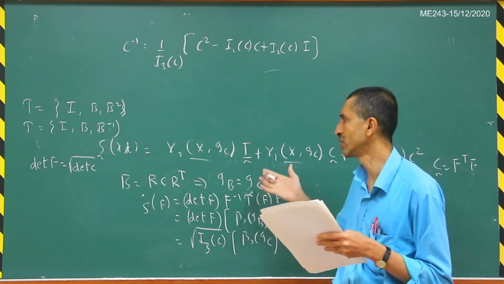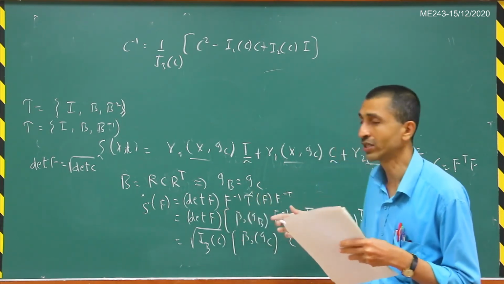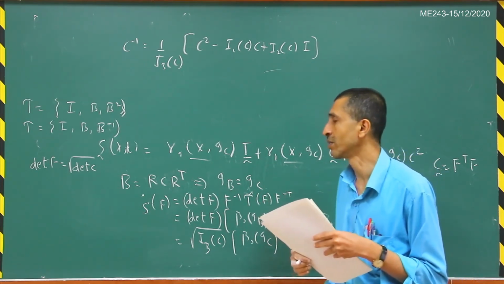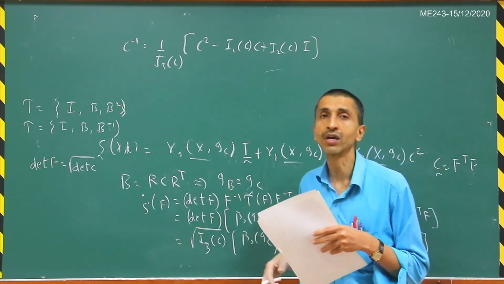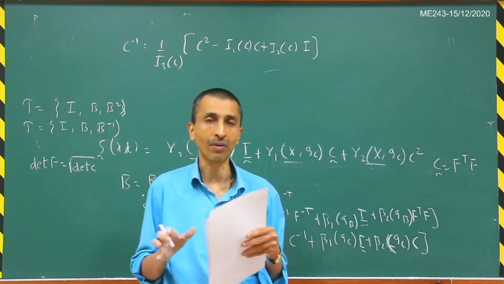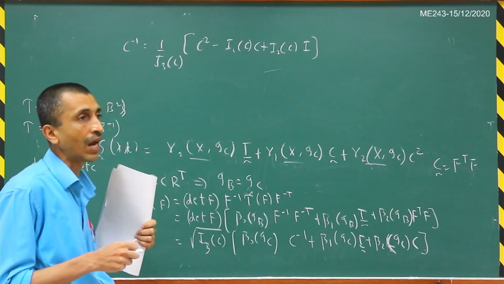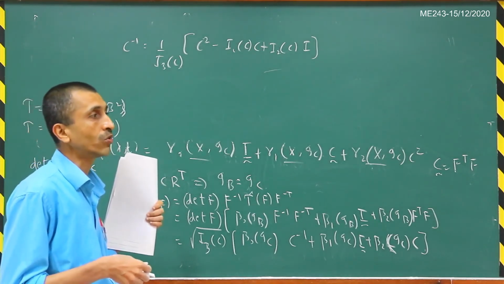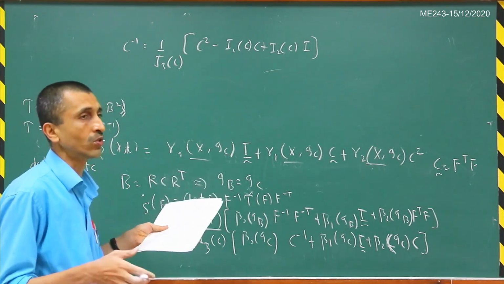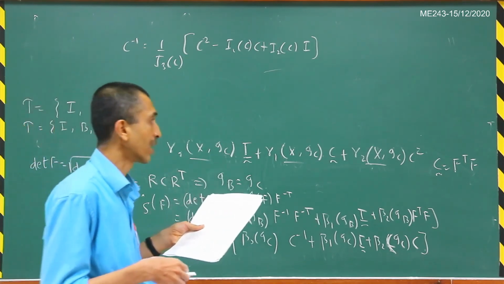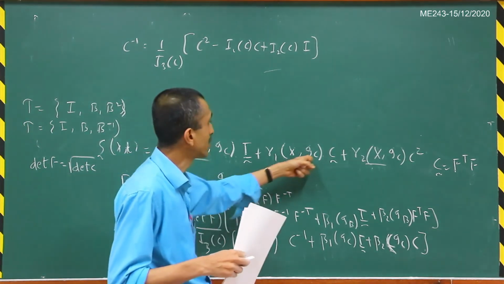Typically, these non-linear constitutive relations will be used for rubber elasticity. Right? As I said, all these models that I mentioned, Mooney-Rivlin and Ogden models and so on, are mostly developed for rubber type materials, which are almost incompressible. Because rubber type materials can undergo very large strains, you have to use a non-linear constitutive relation in order to capture the stress properly. You cannot use a linear stress strain relation in that particular case. So the point here is that there are these three functions which we don't know.